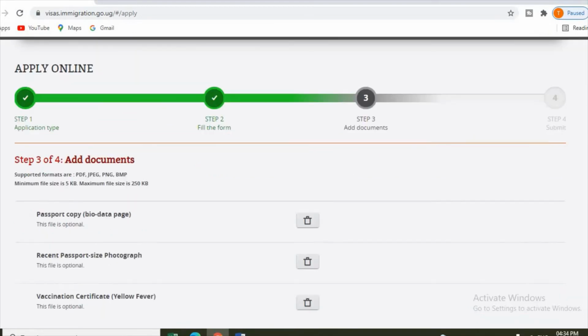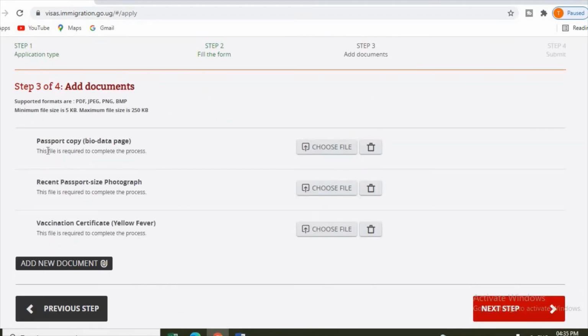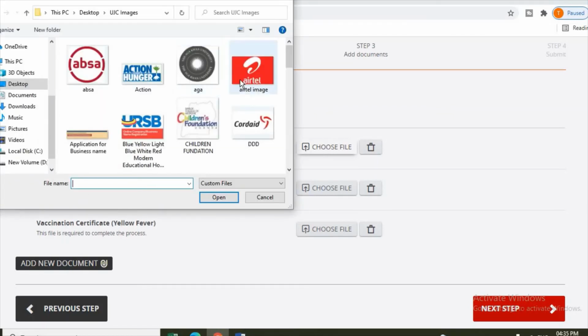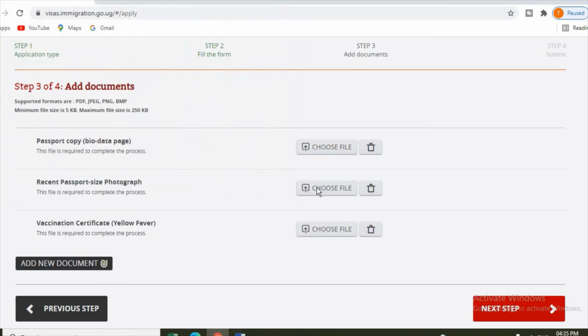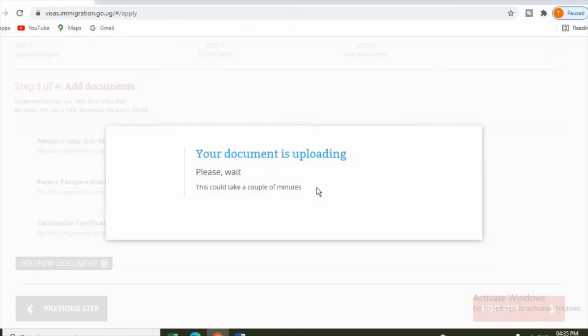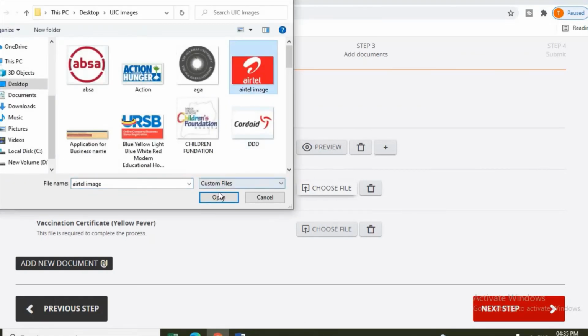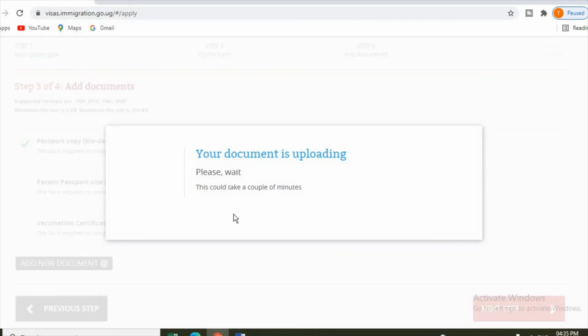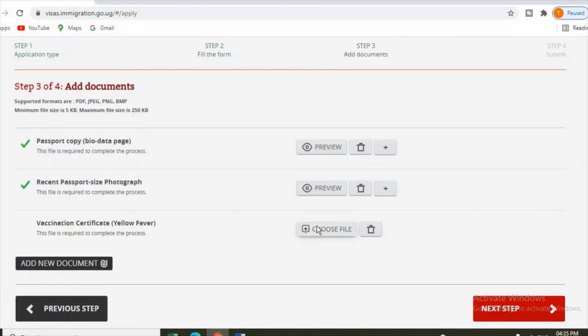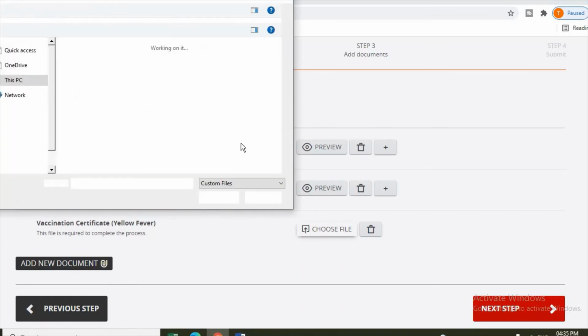For the next step, it is asking you to attach the copies of passport, recent passport size photo, and certificate. So you click here and attach those documents. Click attach passport photo size. Vaccination certificate, you attach it.